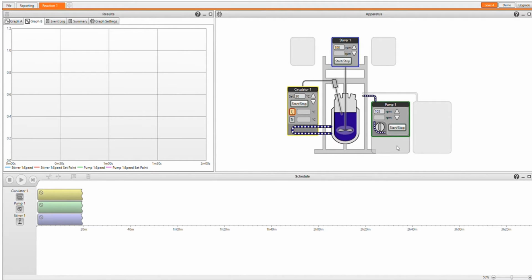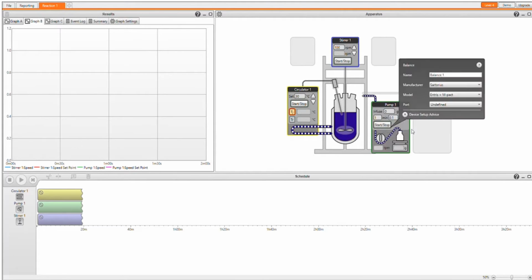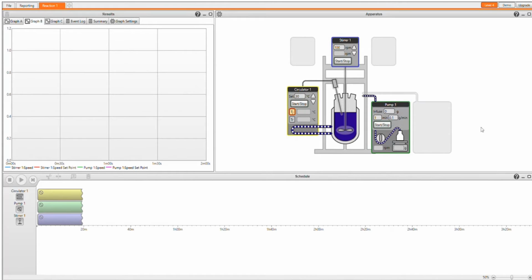What's neat is I can add a balance and connect it to the pump. So if I add our Sartorius balance, you can see now instead of having an RPM adjustable here, I can select grams, so I could add a kilo over 1 hour and it'll automatically tell me the rate that it's going to add it per minute. So it's just much easier, a much more accurate way of making additions. Once we're ready to go, we've got all the equipment set up that we need.